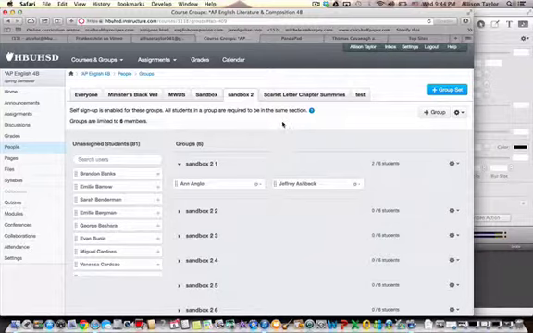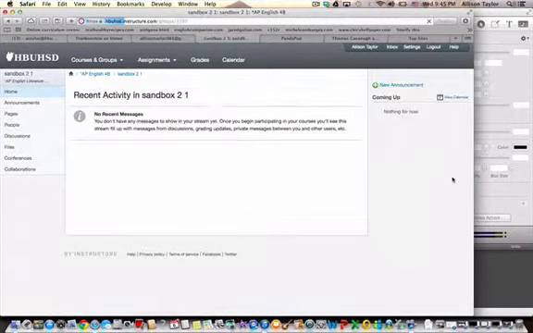One other thing, you can assign leaders to groups, and when a student is a leader in a group, they do have the ability to change the title of their subgroup, which is really nice if each group gets to sort of give their group a creative name, right? They can name them a team or just be creative with their names. Also, once they do that, they can go to their home page and you can see this is what the collaborative group homepage looks like.